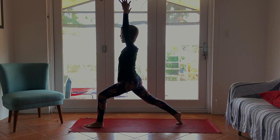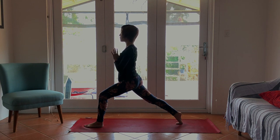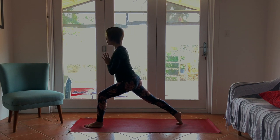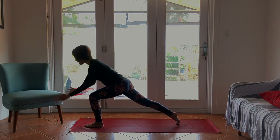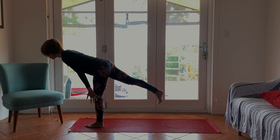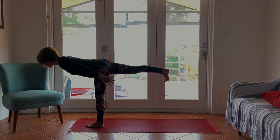So try to square the hips here. Feel free to micro bend the back knee. And now bring your palms to your heart center. Inhale, lengthen the spine. Exhale, lean forward and try to swing the arms back. Come into warrior 3. Turn the right toes pointing towards the mat.